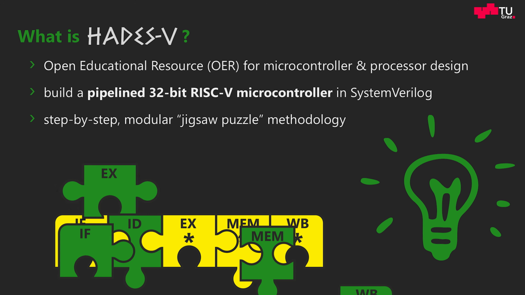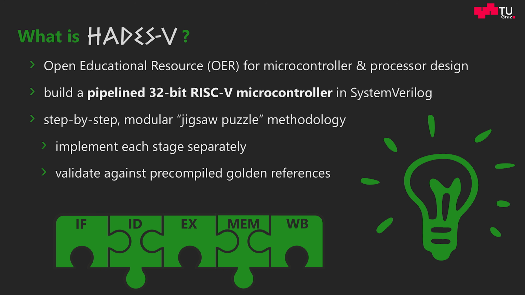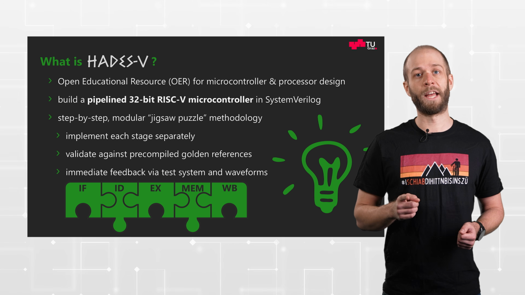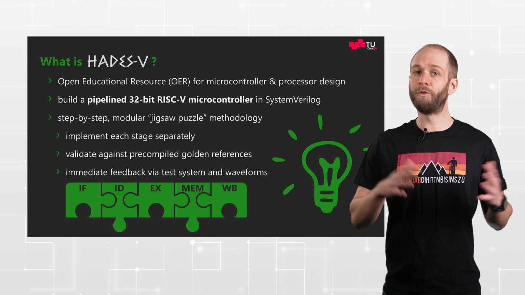The special twist is the jigsaw puzzle methodology. Instead of one huge scary project, you get a modular, step-by-step path. Each stage of the processor is implemented separately. For every stage, there are precompiled golden reference modules and test benches. You plug your implementation into that puzzle, run the tests, and immediately see if things behave as they should. That way, you don't just copy a design, you understand it. You debug it, and you see how your choices affect the overall system.